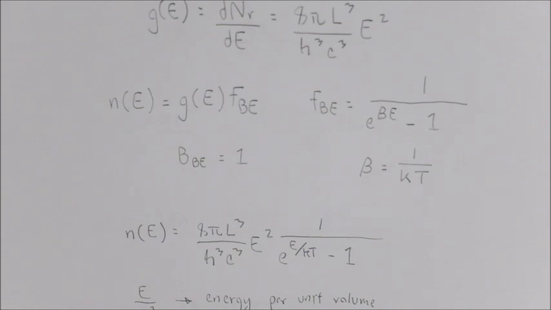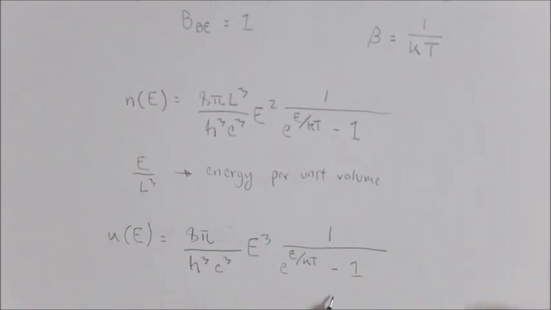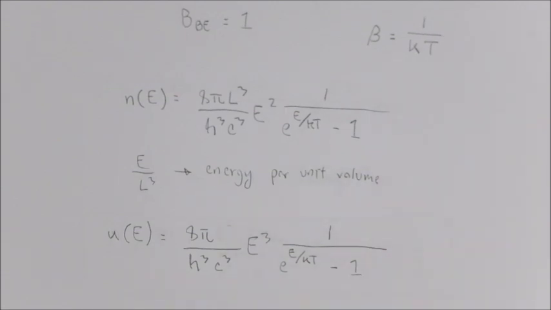Now we need to rewrite this equation from a numerical distribution to some type of energy distribution. We do that by multiplying by this constant right here, which is the energy per unit volume. After multiplying both sides by this value, we come up with this equation shown right here. This equation relates the energy per unit volume to these factors and is looking a lot closer to our radiation law.